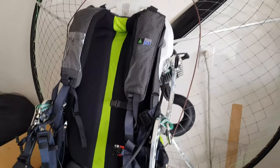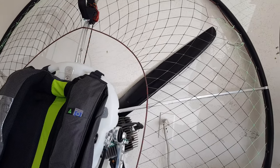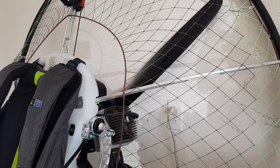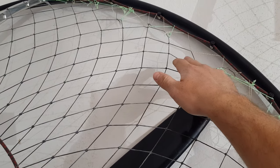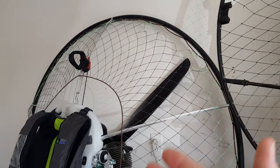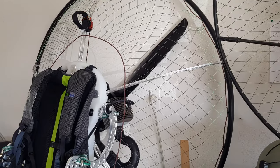And it was fine until I put the Helix prop on. The extra thrust from the Helix, and the Helix is also closer to your back, and I removed those spacers, which I probably shouldn't have. That made my prop close enough that I nicked the netting in like two or three spots. And that happened on the ground. I was just doing a full throttle run up, and the motor mounts flexed enough to cut the netting. So I put spacers back in there, and now it's good to go.